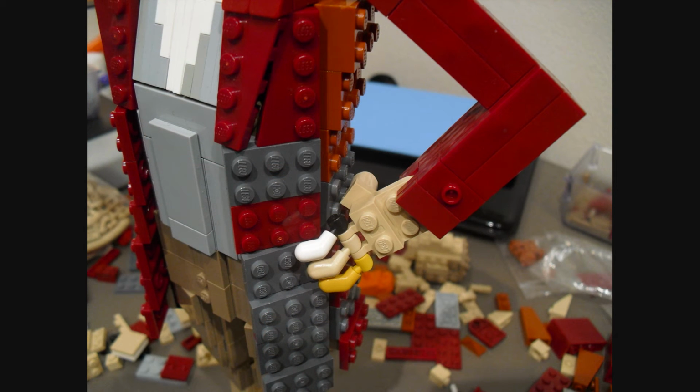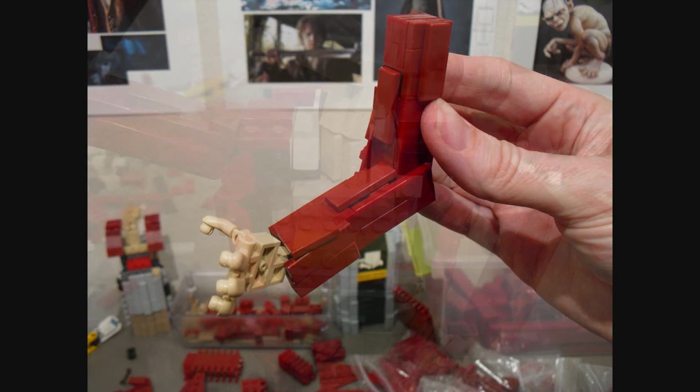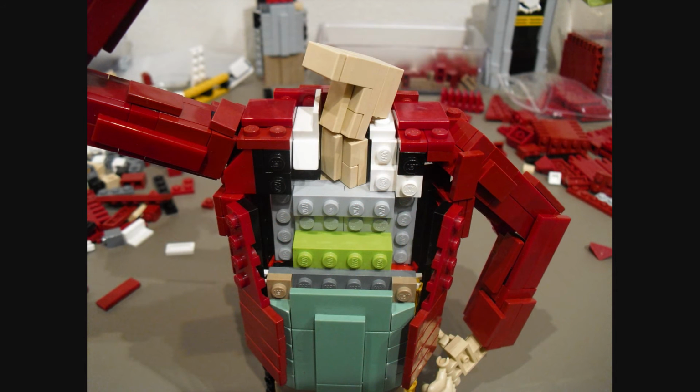My god, this hand was a nightmare. For the forearm, the wrist and the palm and the fingers all had to be at different angles or it didn't look natural. Just deciding on those angles was, I think, half the battle. Then I actually had to figure out a way to engineer it so everything connected at those angles and the arm would sort of look smooth and continuous and not fall apart. In the end, the trick was to bend the wrist, but then sculpting up the coat sleeves to cover the gaps meant this one arm took me 4 hours to complete.